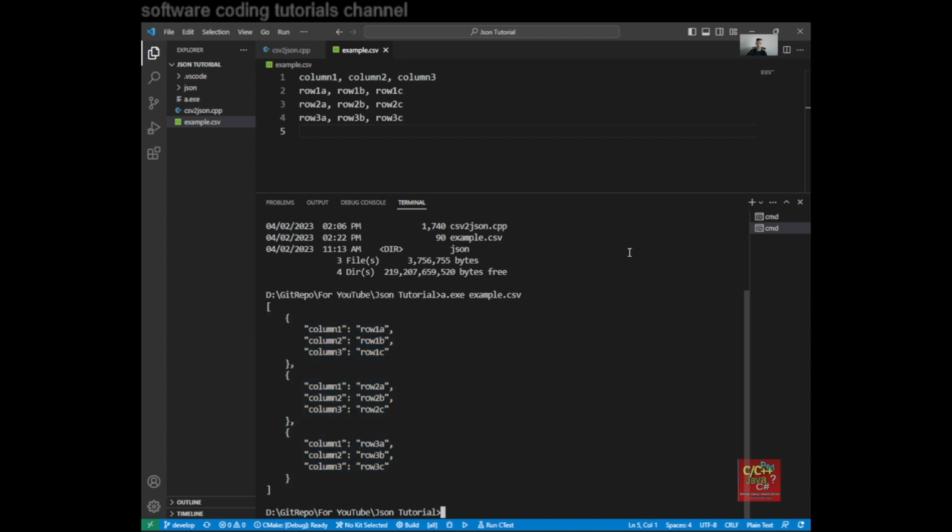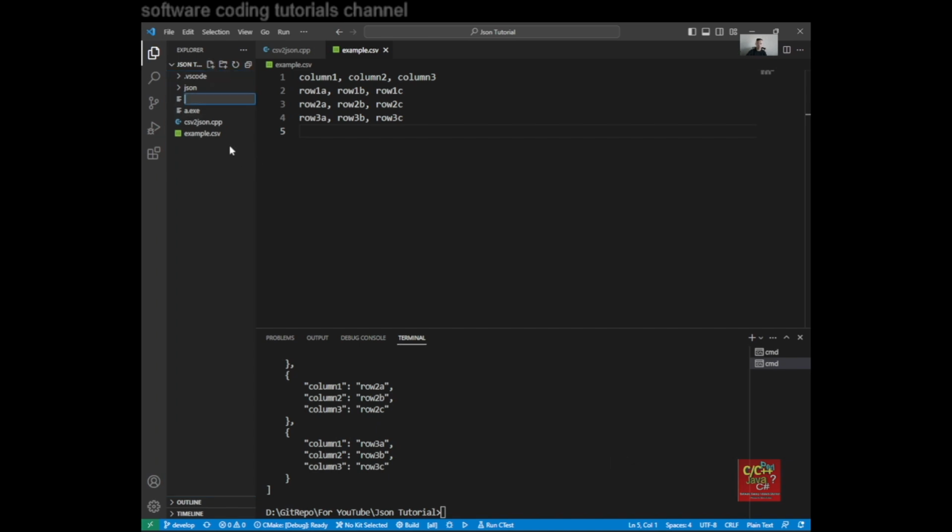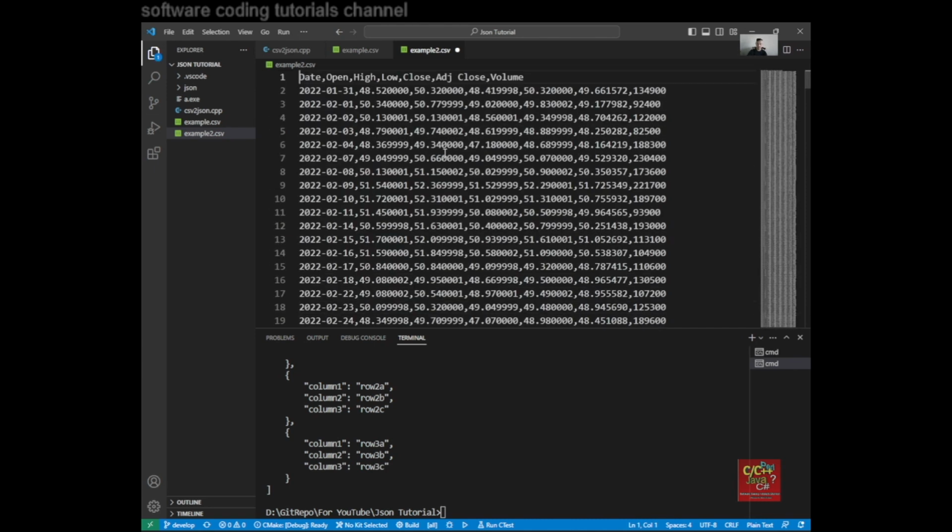Okay, so let's create a more difficult example. So let's create a new file called example2.csv, and here I'm gonna paste in this is basically stock data that I got from Yahoo Finance.